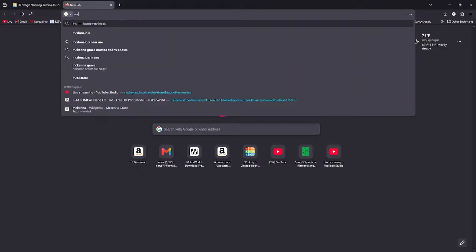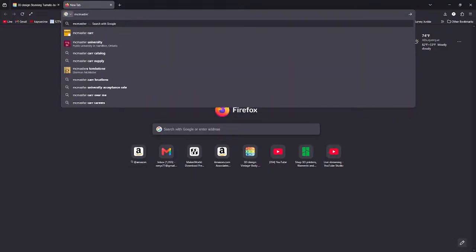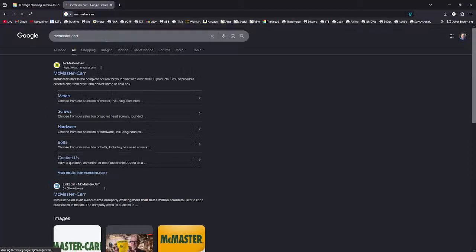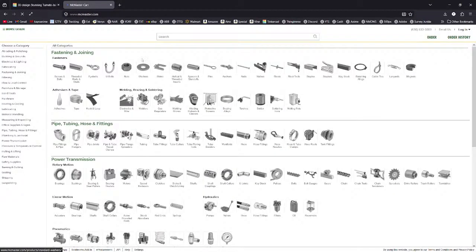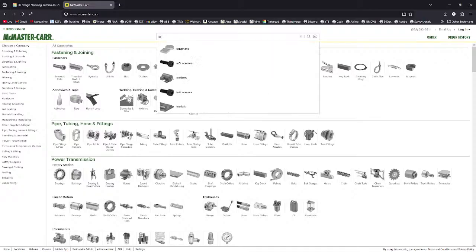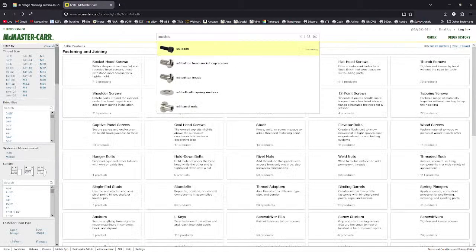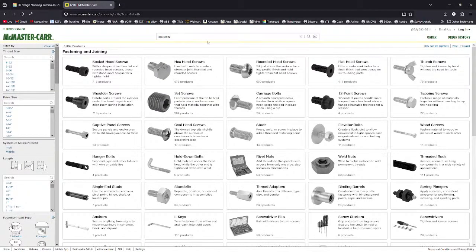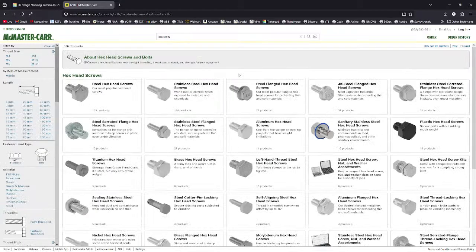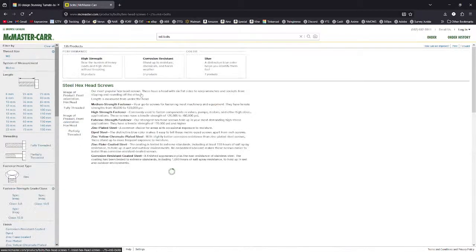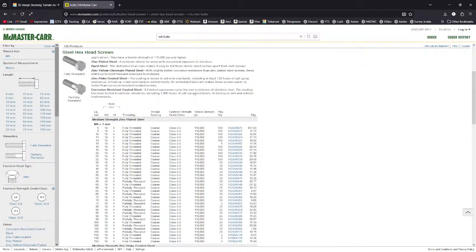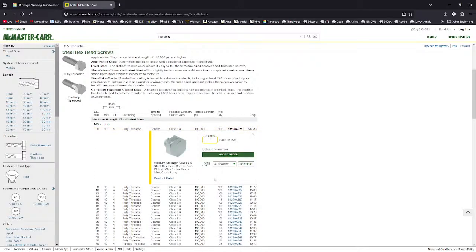Make master. M6 by 10 is probably more than enough.